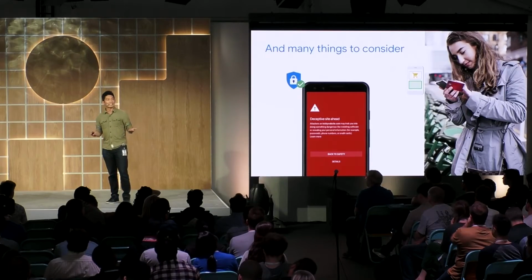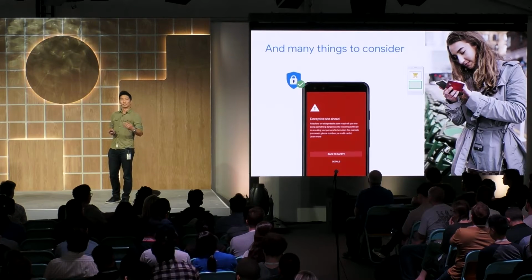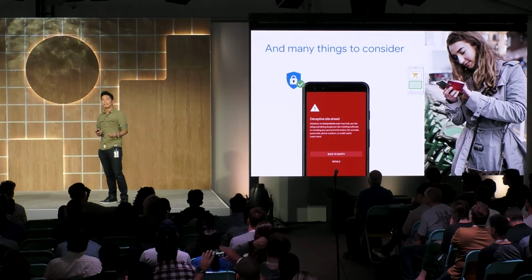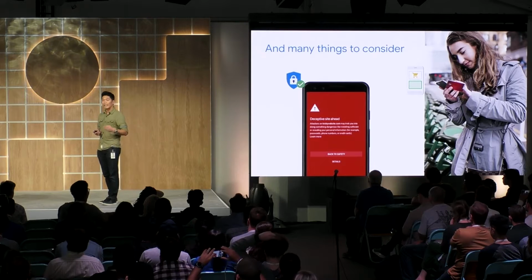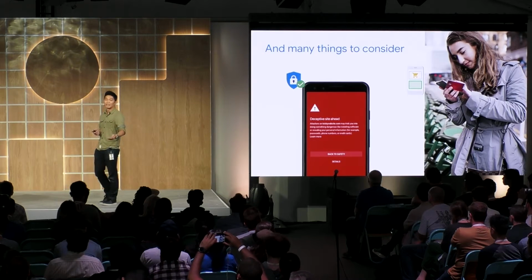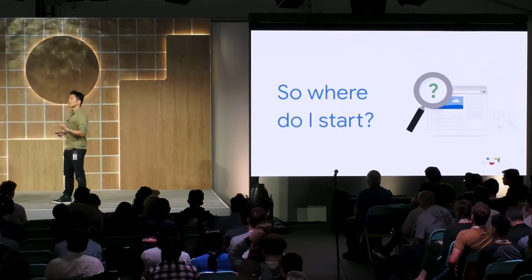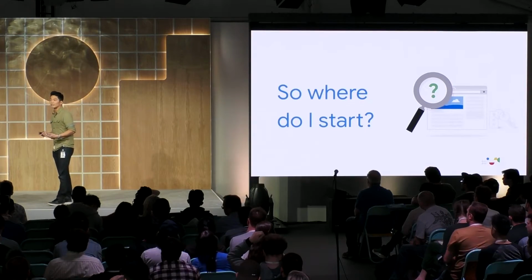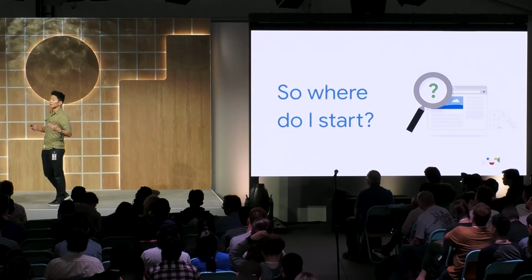And it's not just sign-in that you're worried about, right? Once your users are signed in, you want to make sure that both your users and your app are protected from account abuse. You also want to make sure your users can easily and securely submit their payment information. So with all of the different things that you have to consider, you might be asking yourself, where do I start? What are all of the things that I should be considering as I design and develop my app?